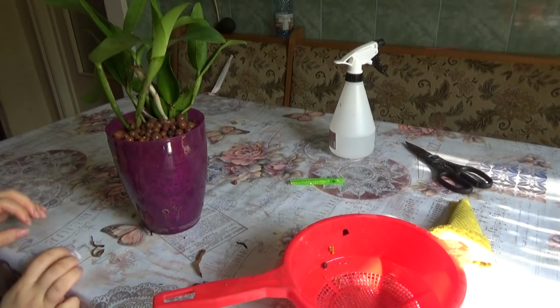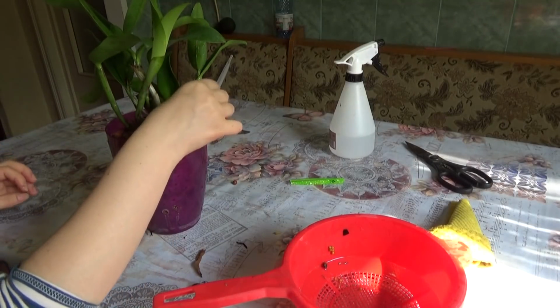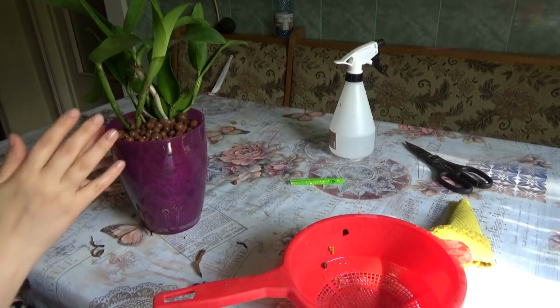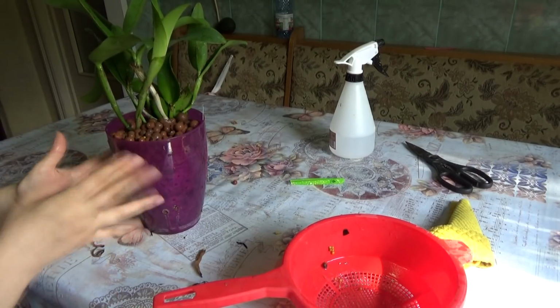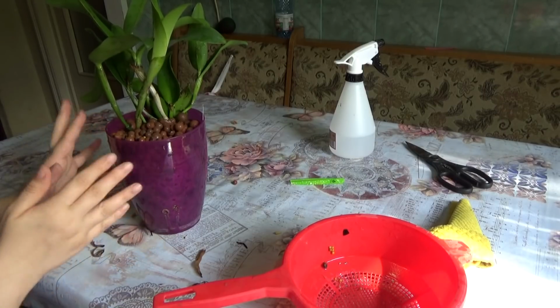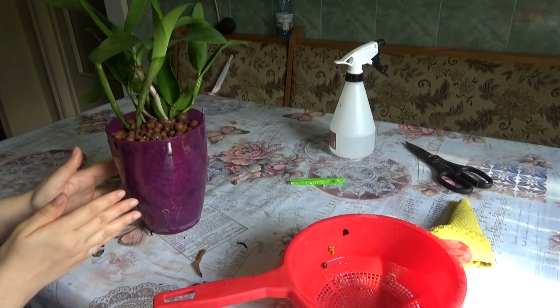This is pretty much all I will do for now. Now I will put the orchid outside. I won't water it just yet, because in a few hours I need to water all my orchid collection, so I will water her then. Of course, water with fertilizer, as you already know.